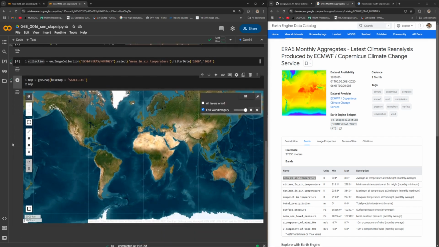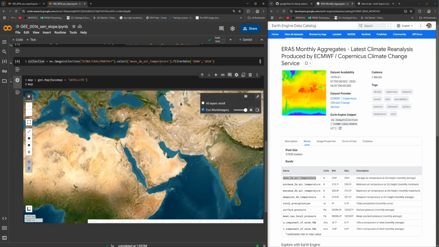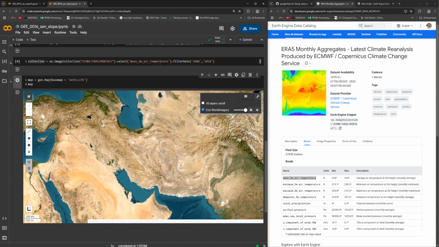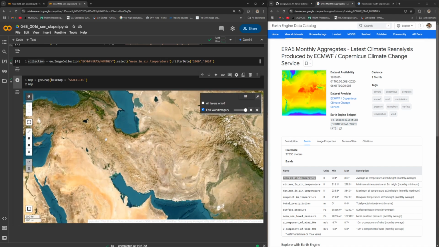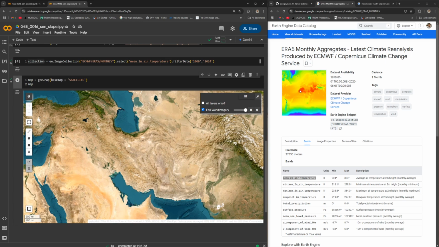So here now you will have a user interface that allows you to find your region of interest without adding coordinates or something like that. For example, I'm going to study Iran, my own country, and I'm going to show you how the temperature varies over the last 25 years in this region. Feel free to select your own region of interest, no matter where it is. This tutorial is available for all around the world. The data and platform, everything is free and you can use this for your own research study.